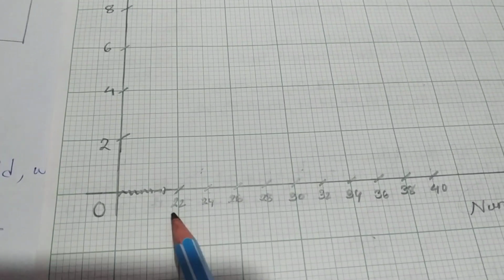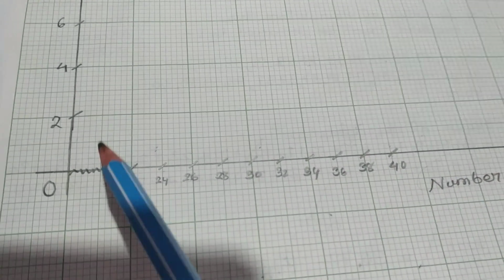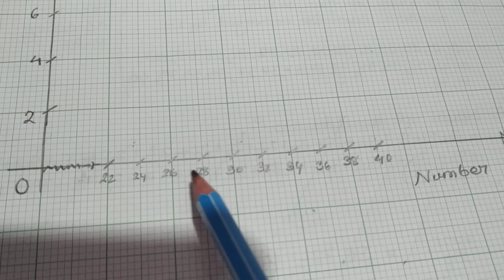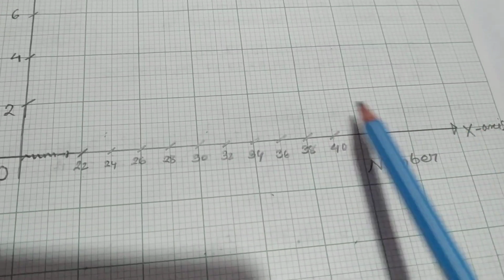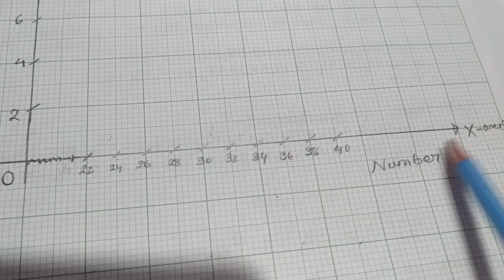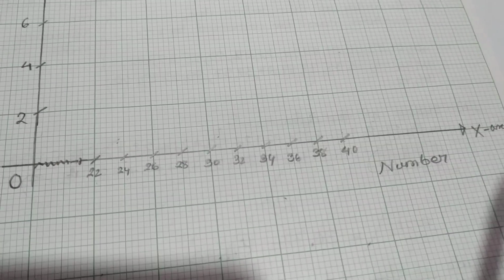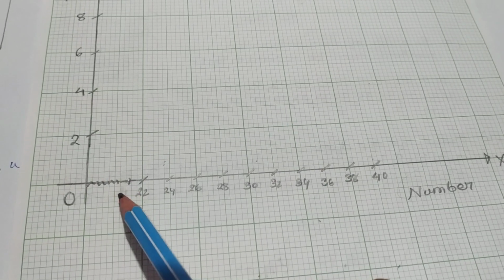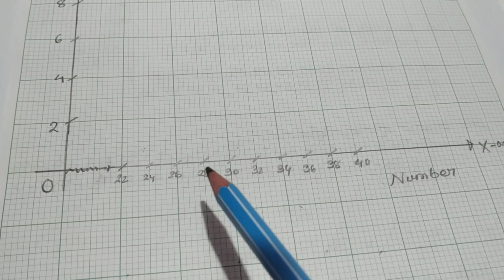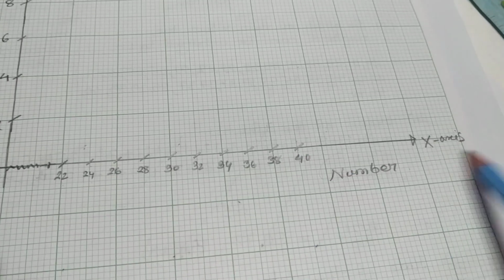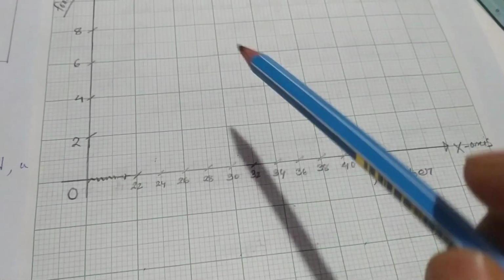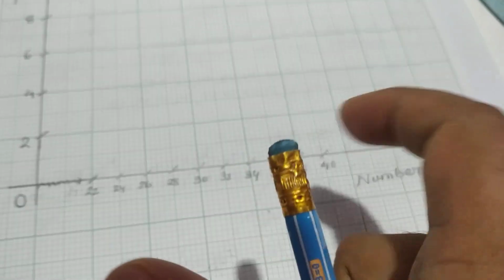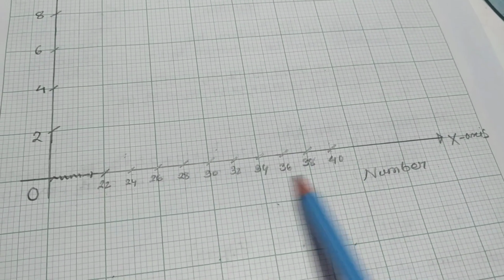So I have arranged the numbers, you can see in the x-axis I have arranged the numbers as 22, 24, 26, 28, 30. I have to always bear in mind how much space I have. So I need to fill up the maximum space of the graph. Okay, if I would have written 21, 22, 23, 24, you can see that this would cross the graph paper. Okay, while drawing a graph you need to be smart. You need to understand what amount of data can actually be included in the graph paper.